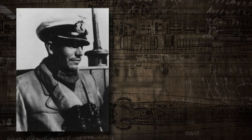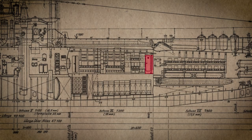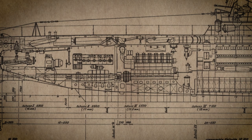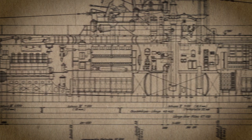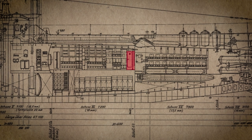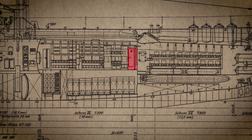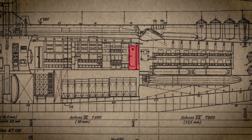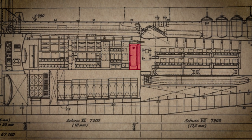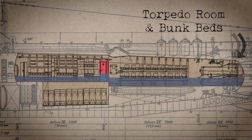Captain Schlitz, pretty confident, does his own thing — uses the toilet — and then starts turning the valves as he thinks they should be turned. Seeing that it doesn't work, he calls Mobius. Mobius arrives, exhausted from the night he'd just spent repairing the starboard diesel engine, and starts the procedure without asking the captain if he had touched anything. Schlitz, sure he'd sorted it out, says nothing. But dear Carl Adolf had left the inner valve open, and the intermediate valves as well. At the moment Mobius opens the external valve, a torrent of seawater mixed with excrement spurts all over the room and begins to invade the toilet and the compartments around it.